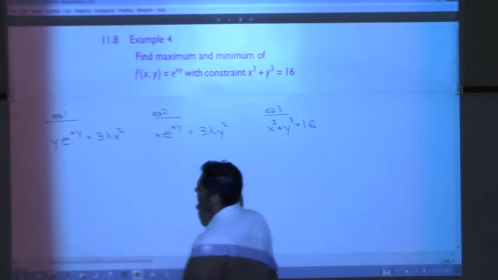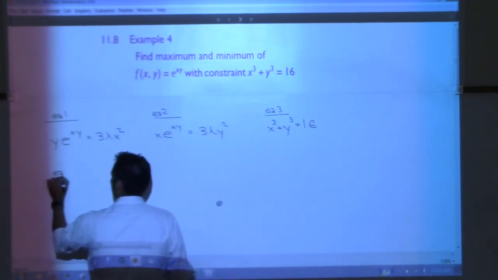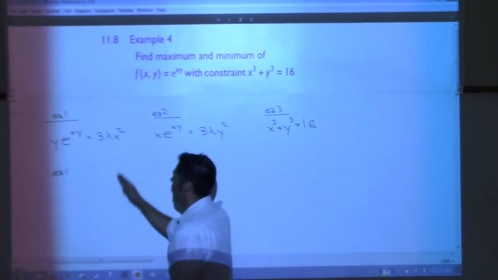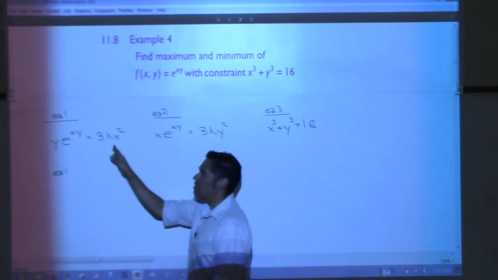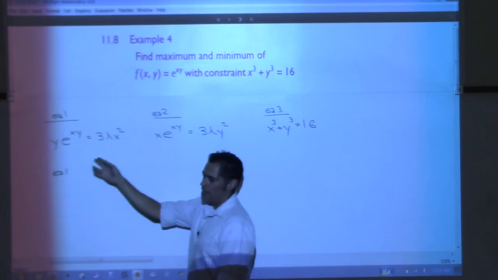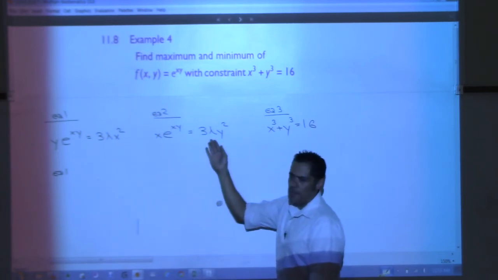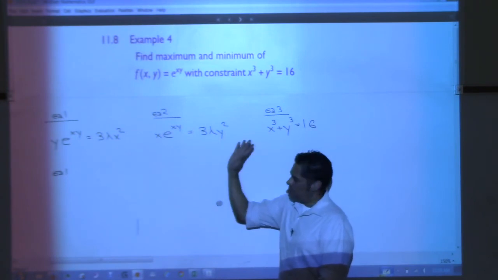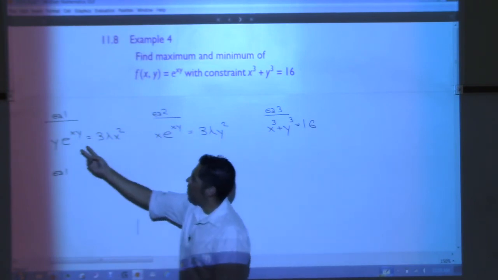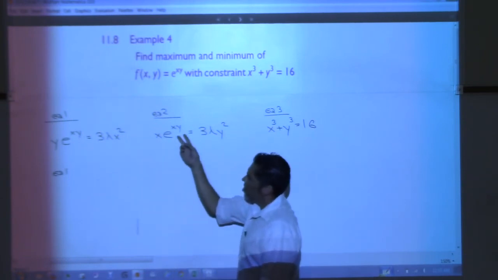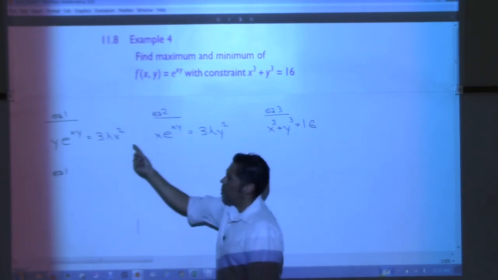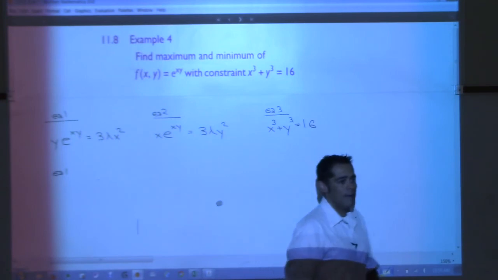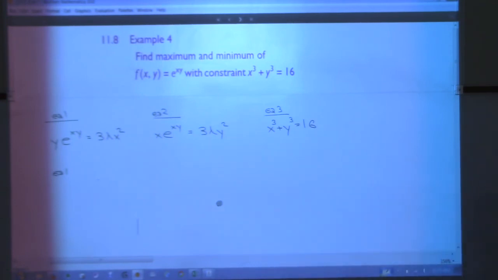So watch this. I'm going to take equation 1, okay? Now look, does everyone understand you could solve this for lambda? If you did, what would you have to be guaranteeing me though? X can't be 0 because you'd be dividing through by x squared. When you solve this for lambda, you have to promise me that y is not 0. That's fine. If you solve this for e to the xy, and this for e to the xy, you'd have to divide through with the x, right? And then again, you would have to guarantee me that x and y can't be 0.